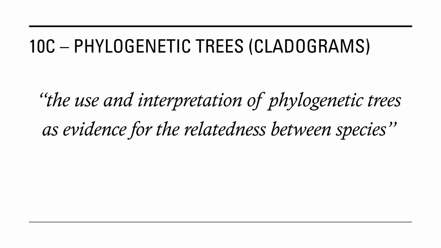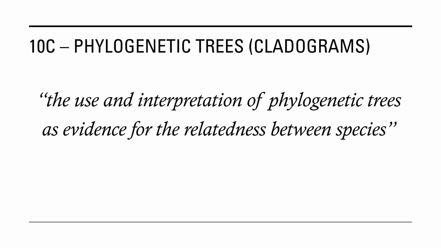So for our last video for chapter 10, we're going to look at phylogenetic trees. They're also called cladograms. So we've been looking at how we can look at the evolutionary relationships between organisms by both dating them to see how old they are and also looking at structural and molecular similarities and differences to figure out what is related. Phylogenetic trees are a different way that we can represent these relationships.